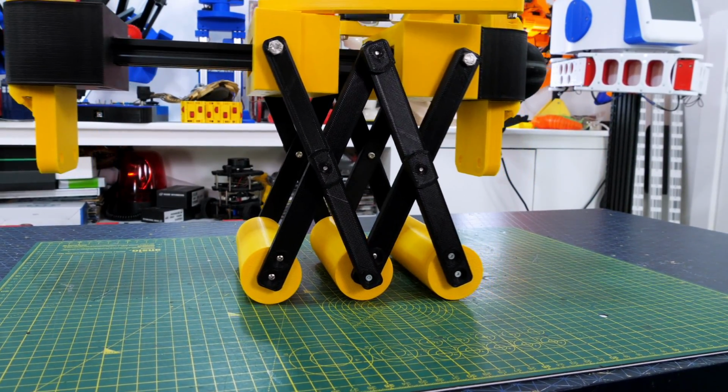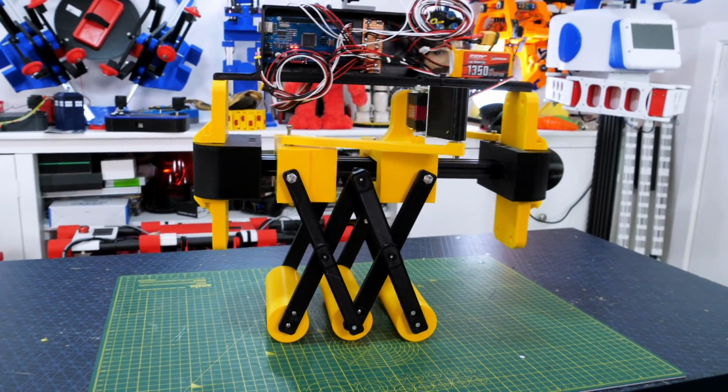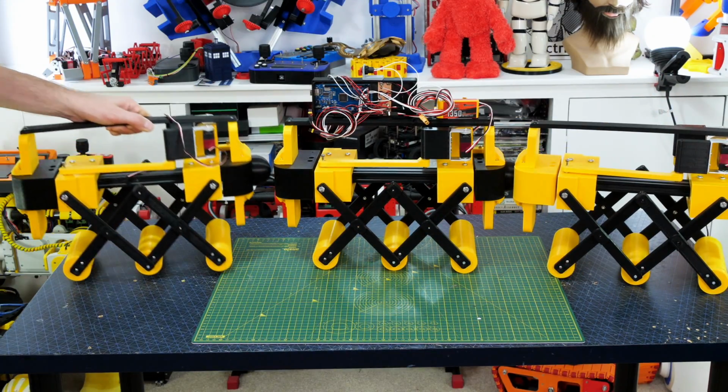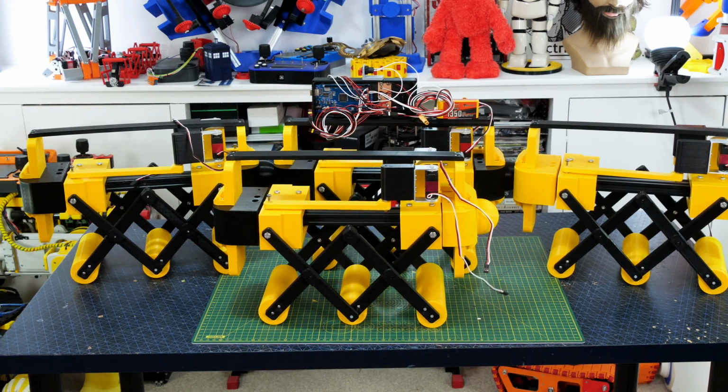It's not getting anywhere though, and that's because it needs the other sections to push it along. But luckily I've been making 4 of these as we've been doing the whole thing, so I've got all 4 sections to stick together for the worm.